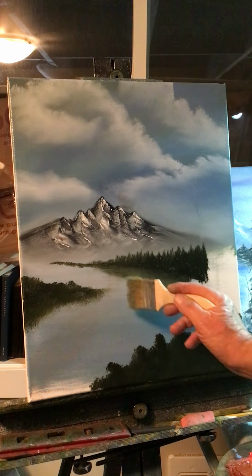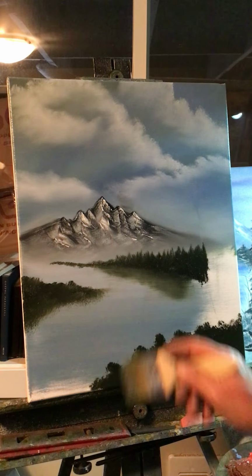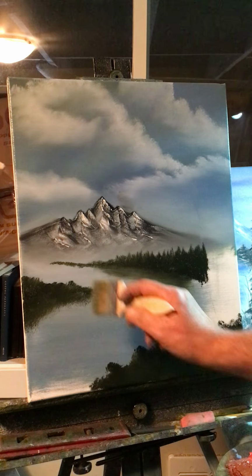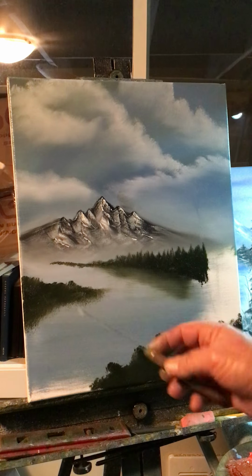Wipe your brush off occasionally. Keep blending this till you like the reflection, okay? Just lightly do it. Just like that. Okay, I like that. Now, so you can see what I'm talking about, I'm going to put a little water line back there with white on my knife.